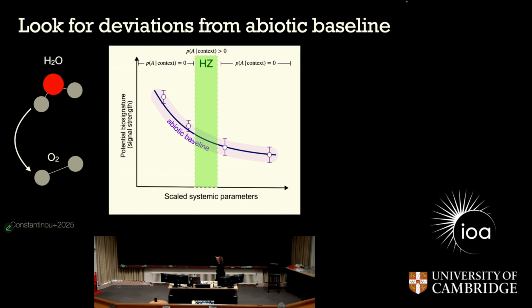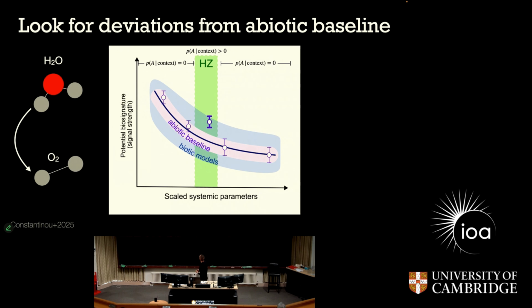What we might expect to be produced by that is that the planets closest to the star have the highest abundance of oxygen, because they've experienced the most intense UV illumination and have produced the most massive abiotic buildup of O2. Now, these planets, which we know to be outside the habitable zone, provide an abiotic baseline against which we can then test the properties of the planet that is in the habitable zone. So if we put the habitable zone planet in, and we see it has an anomaly in its oxygen abundance compared to this abiotic baseline, then we've potentially got an anomaly that could be understood as being biological in origin.